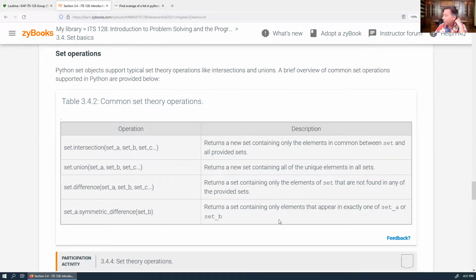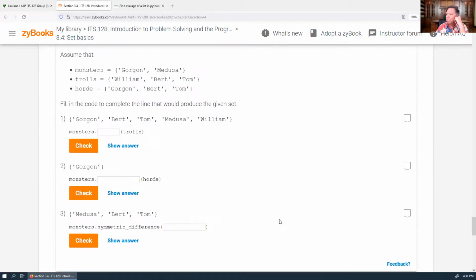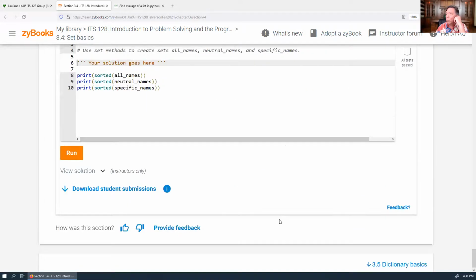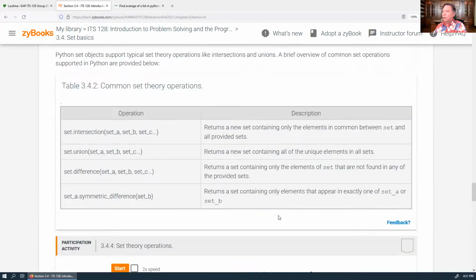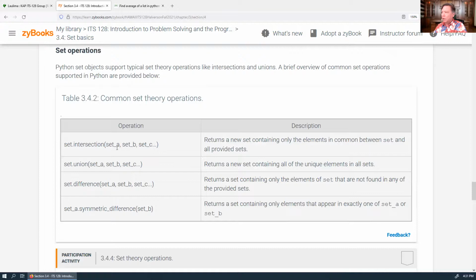So here's some other set operations. Why don't you look through these, but this will return the intersection of a bunch of sets. This will return the union of a bunch of sets. This will return the difference. It returns a set containing only elements of the set that are not found in any of the provided sets.